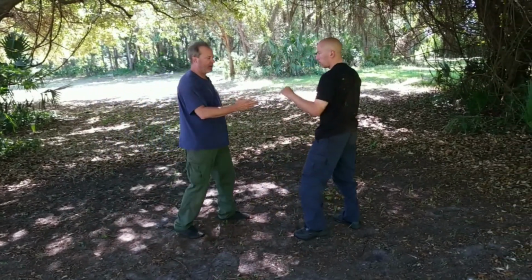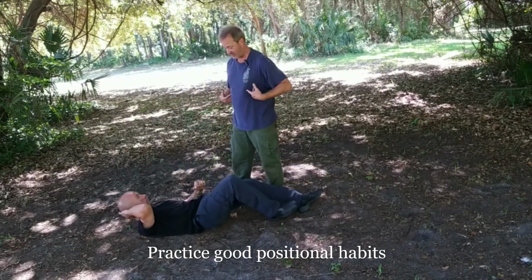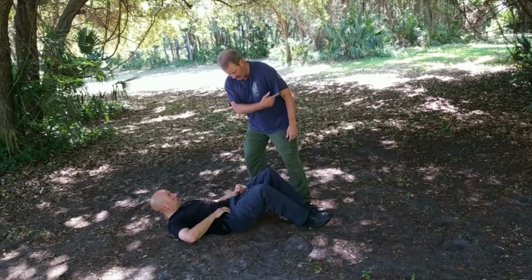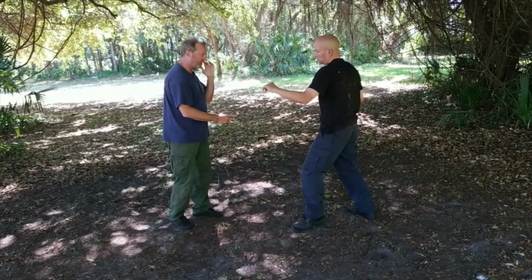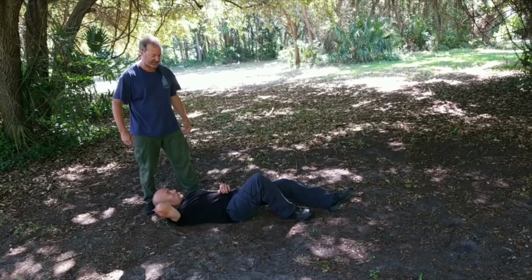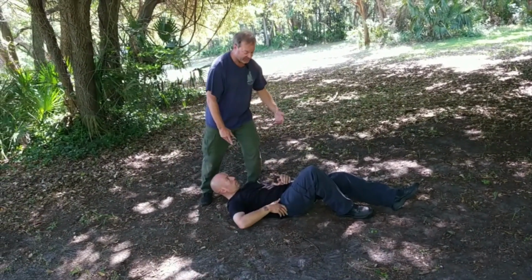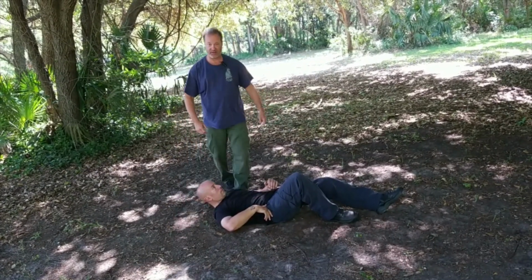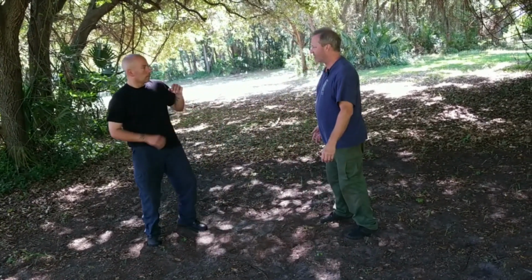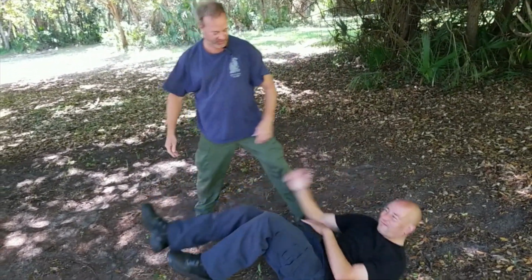It's good to start to build good habits too. Because I'm here, I don't want to end up where I'm in this position. Now he can kick. If he has a firearm, it's easy for him to draw and immediately be on top, on target. As he's in, I want to make sure that I'm practicing in such a way. I want to end up here. Not to say that he can't kick me, but it would be pretty impressive. As he goes to draw his firearm, he's got to make a lot more motion. Plus, what I like being up here, if any of that starts to happen, I've got knees right into the head and the throat. So some of that is just starting to think, even though we're moving slow, we're moving easy, where do I want to end up?